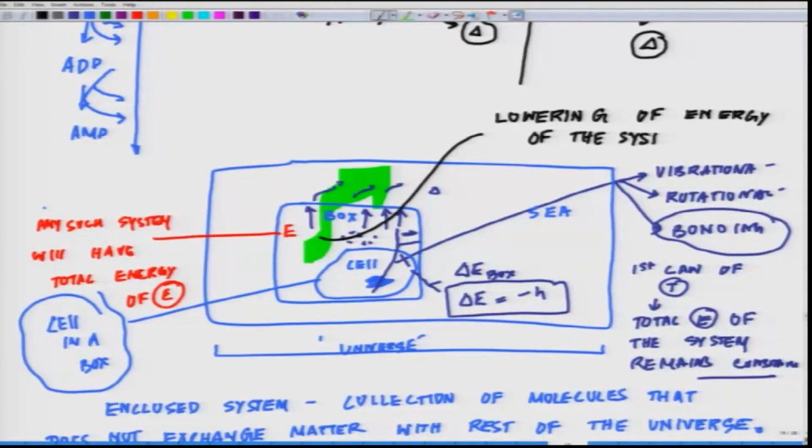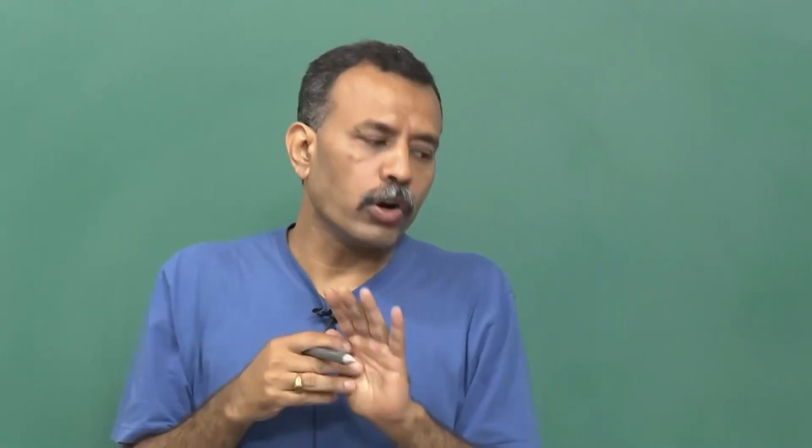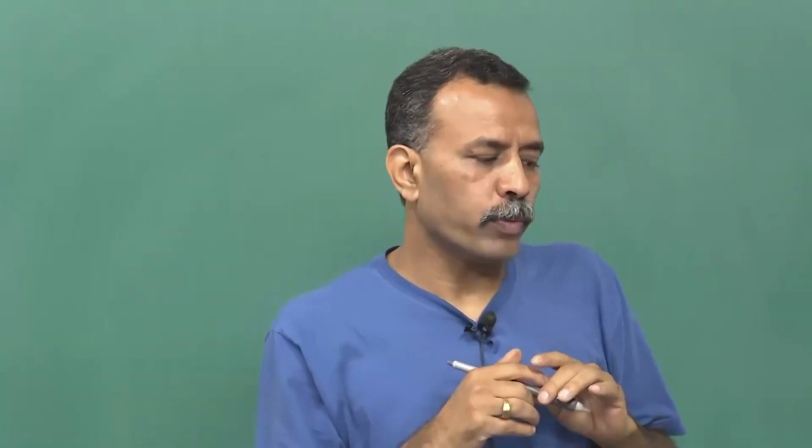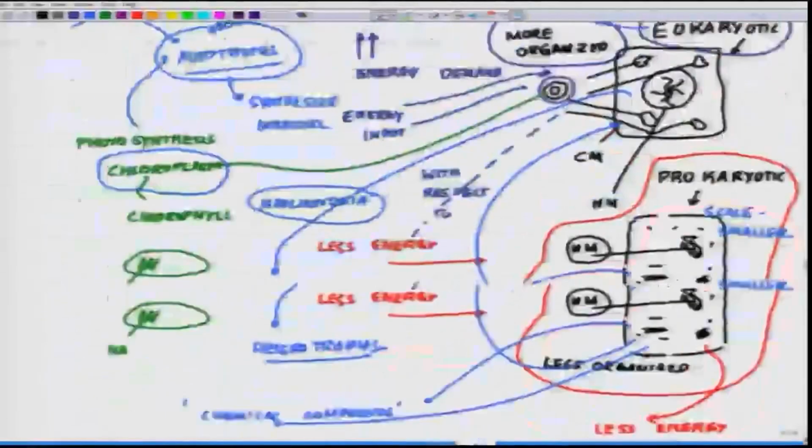So, I will close in here, I will pick it up from here. We will see the connotations and how we will move on to the second law, the entropy and the Gibbs free energy. For the time being, just try to realize there is a reaction happening here, and that leads to generation of heat, the molecules getting disturbed, and that heat moves out of the system, and in that process the system lowers its energy. We will follow it up from here, and move on to the second law of thermodynamics, the entropy and the Gibbs free energy, what we promised each other in this section.